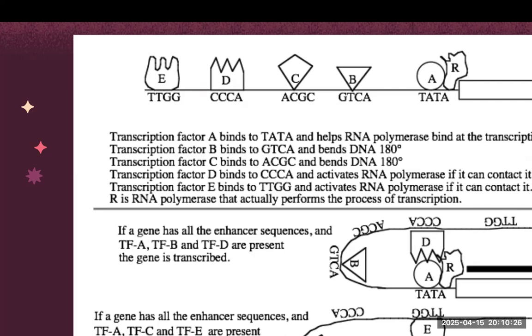Does that make sense? So just like in prokaryotes, like we talked about, we have the operon being controlled by the repressor and then the CAMP and all those things. That's what's regulating transcription in prokaryotes. Now in eukaryotes, it's different because we have the transcription factors far away from the promoter, and we need the DNA bent so that they can be close to tell the polymerase where the promoter is. So the biggest difference between prokaryotes and eukaryotes is that transcription factors will be further away, because they need the bending proteins, and they also use the basal complex, whereas prokaryotes use the sigma 70, and their transcription factors are going to bind near the promoter.